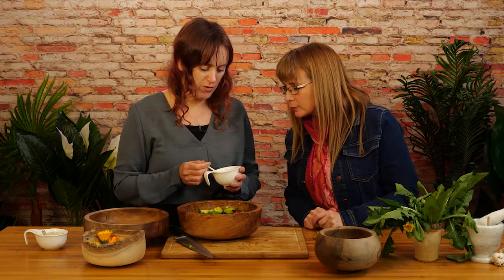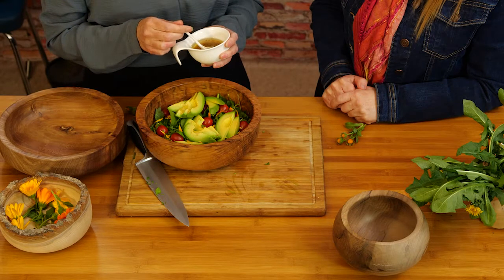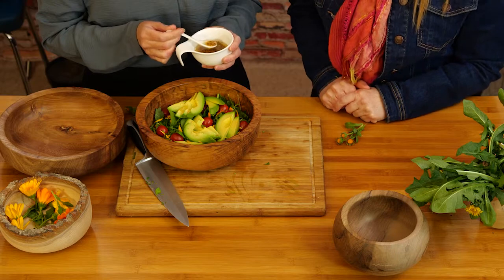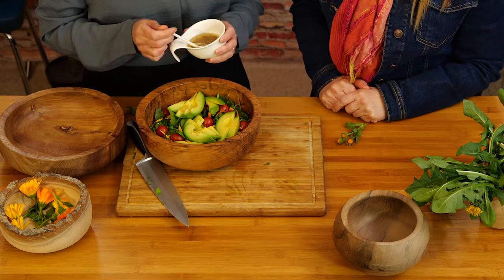And we've got some dressing. Tell me what you put in your dressing. So I've got 2 tablespoons of oil. Oh, what sort of oil did you use? I just used olive oil. You could use a different oil if you wished. And I've got just some raw cider vinegar. And how much of that did you put in? 2 tablespoons. Oh, wow. And then I've got some mustard seeds, and I'm just going to sprinkle that on top.